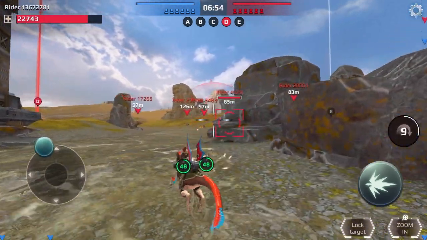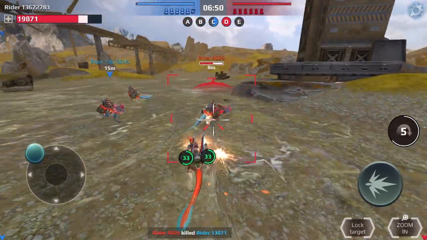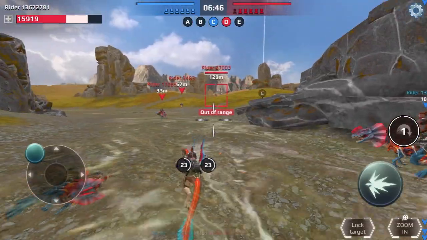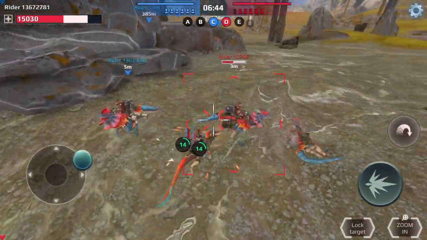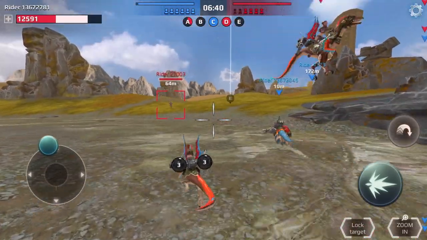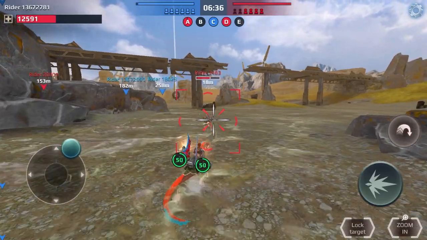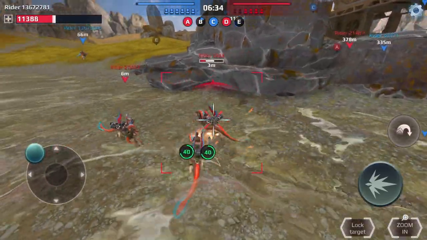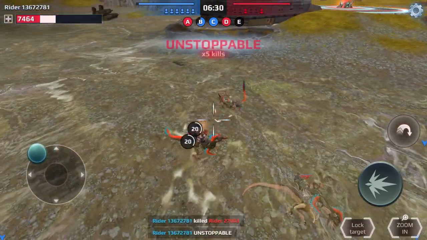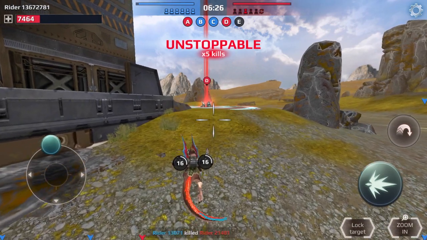And then there's another one over there. Okay, I'm not locked, so I'm not sure. Let's go and shoot this guy. Oh, how are they moving so fast? Is it like an ability? Oh, come here. Boom. Boom. Boom. Boom. Okay. Whoa, okay, that's a Raptor. Ha. You keep coming towards me, and I'm glad that the reload speed on the Raptor is pretty fast. Rampage, 4 kills. Unstoppable, 5 kills. Nice. Okay, this is good.